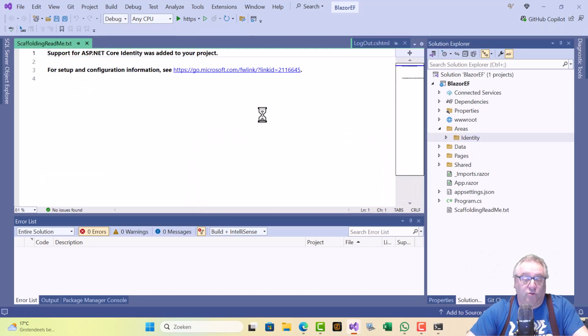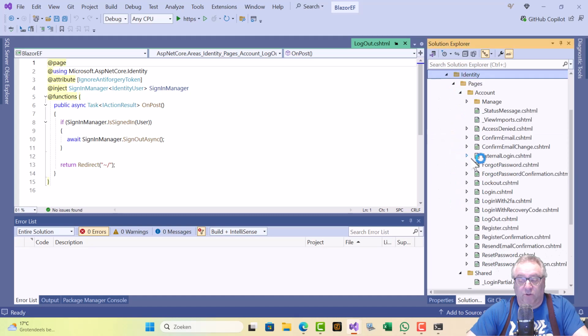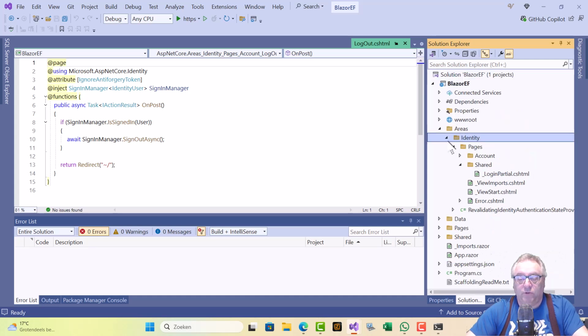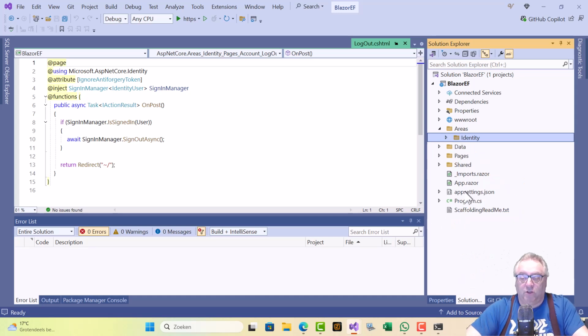Otherwise, everybody can just make an account and log in. So that's not exactly something that you like. There's no security whatsoever. That's outside of the scope of this video, so we'll leave it like this. You now know that you have all the pages and you can do that.